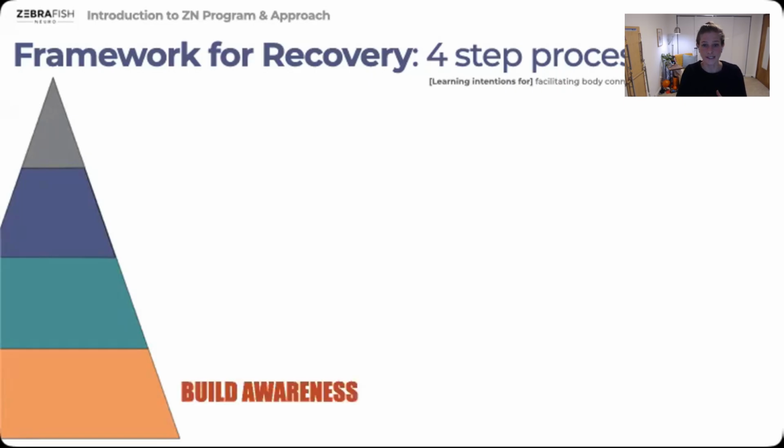So the first part of this process is building awareness. Just wanted to pull up my notes. Building awareness. What this means is helping someone understand what their current baseline is. So what is their current level of ability in actuality? And again, taking away all the equipment and taking away my support, when it's just on their own, that is a really beautiful snapshot of what they're able to do at this point in time.